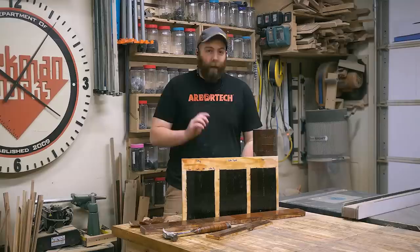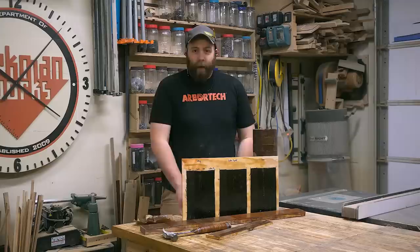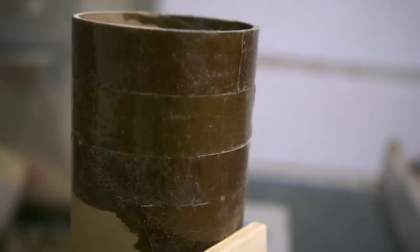And then I realized I had a roll of craft paper sitting up in the rafters. It's a recycled paper, so it has a little bit of visual texture to it, a little bit of three-dimensionality, and then by applying different colors of stain, you get the different shades that you need for the handle. And after a few attempts of figuring out the best way to apply the paper, I figured out I could just do paper mache, but with epoxy.